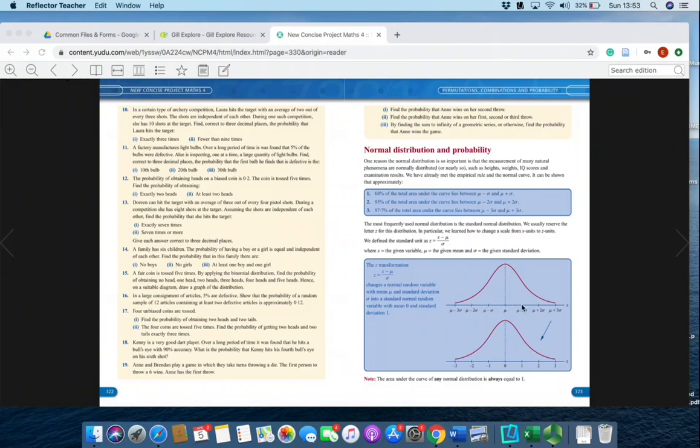Now, what's really nice about the normal distribution curve is that if I go down 1 standard deviation and up 1 standard deviation, I will find that 68% of the total area of that curve lies between this point and this point. Well, what does that mean? Well, if I go back to exam results, I can then say with certainty that 68% of Irish students will get between a H3 and a H4 in all of their exams. I can say for men, now assuming I have the data right, I can say 68% of all men have shoe size between 7 and 9, and so on and so forth.